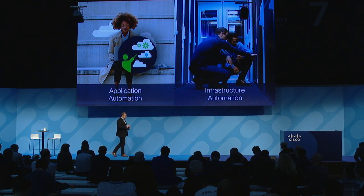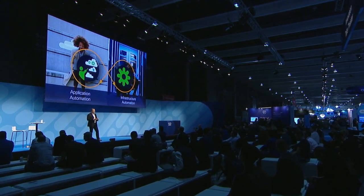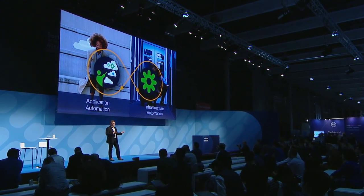Let me set the scene a little bit. Besides needing to be easier, there's a second very important piece: infrastructure automation is important, but it really needs to connect with the application automation on the front end. Whatever we deliver as a network service is driven by what the user in the data center — the app — needs to get done. What I want to talk about in the next couple of minutes is how these things tie together, what we can do around connecting application automation with infrastructure automation. Number two is what we're doing to help with infrastructure automation, particularly day-two analytics. And then I'll talk about infrastructure itself.